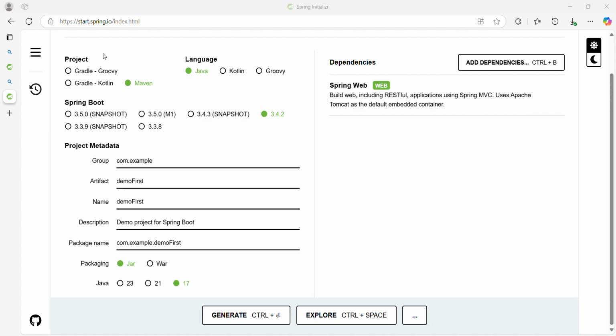On this Eclipse IDE, we are going to import that extracted file. So now click on file. Here you can see import. Click on import. Here you can see existing Maven project. Click on this existing Maven project and now click on next. Now you can browse to that extracted folder. So here is my folder in downloads. Here is demo first.